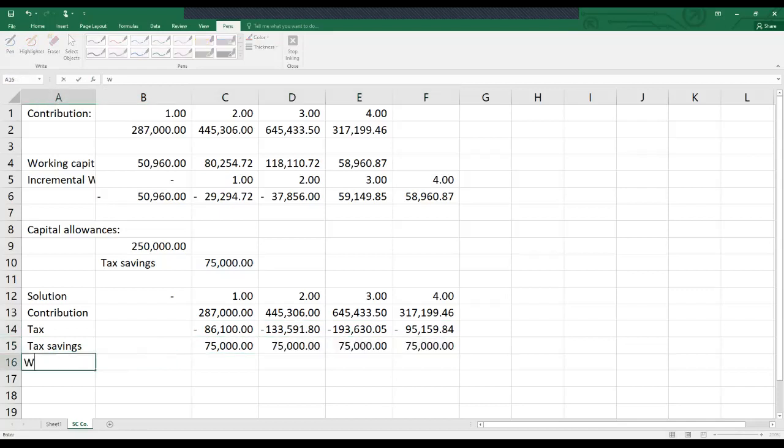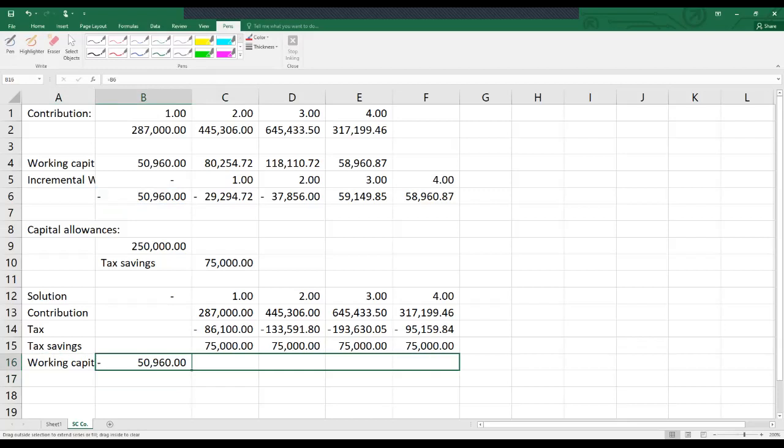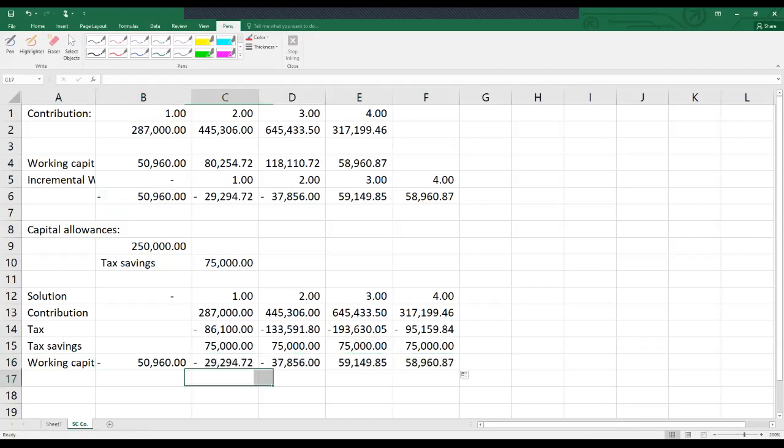Then you have working capital, the incremental working capital, which is equal to, yeah, we begin from year zero. We have done that already. So I have the formula here, the working capital for year zero. I can drag across for the entire 4 years. Therefore, the working capital for each of the year. What else? No scrap value, and that is it. No initial cost. Okay, you can call this initial capital cost. Initial cost, we are paying 1 million, negative 1 million.